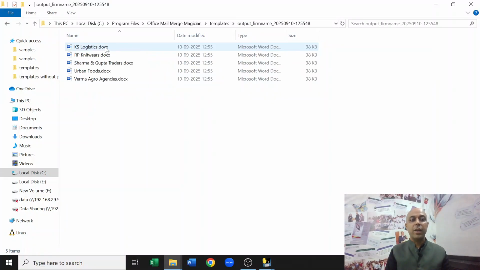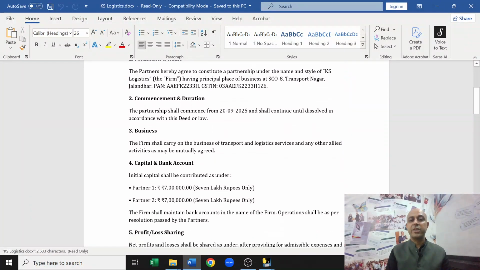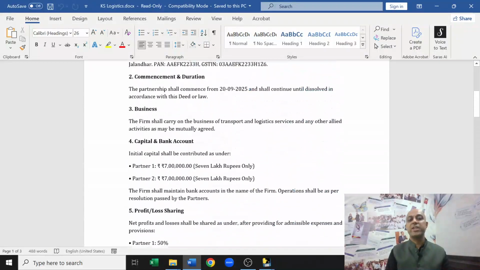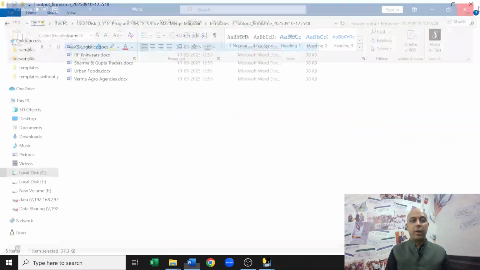You go here, now this KS Logistics, RP Knitwear, Sharma Gupta, all of that firm name along with it, it has generated. I'll just click on this first one, KS Logistics. So your partnership deed is ready with you, where the placeholders were placed in that particular field, but no mapping was already done.